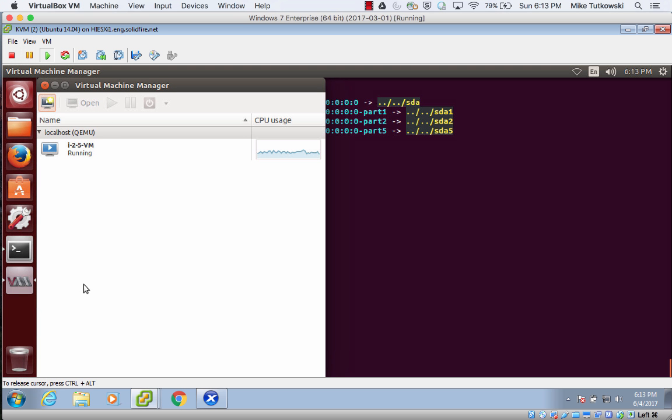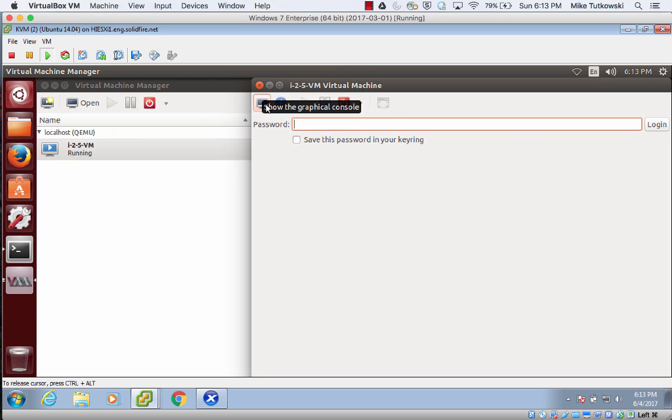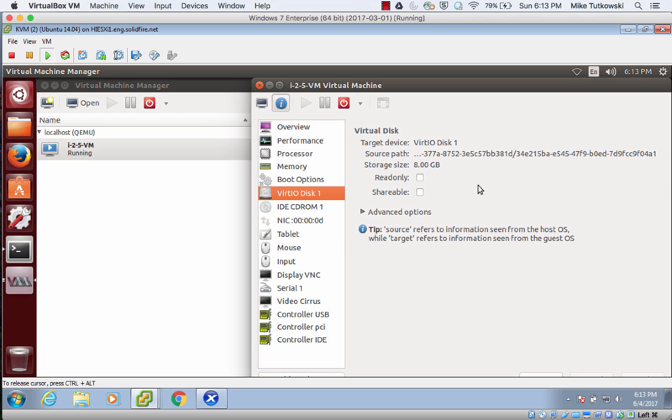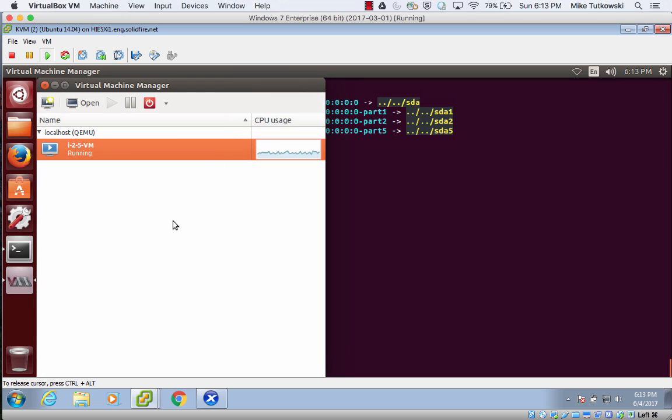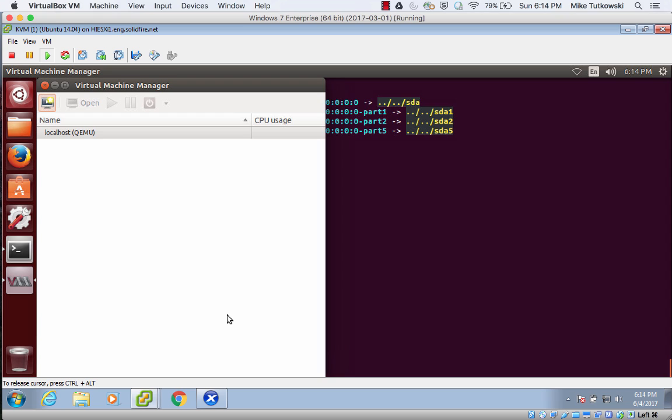I'll click over here, and this is one of my two hosts. This is the one that's running the virtual machine, and if we click on it and click on Open, I'll go over to the informational area, and we can see its one and only virtual disk. And this area here that I'm semi-highlighting indicates that it's being stored on our NFS share. I'll exit out of here. Where I'd like to take this, and I'll switch over there now, is to this other KVM host.